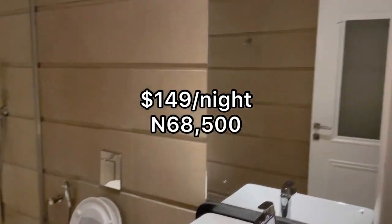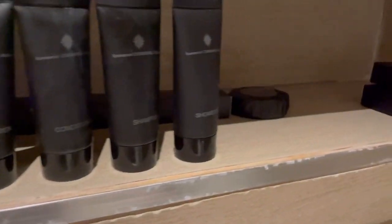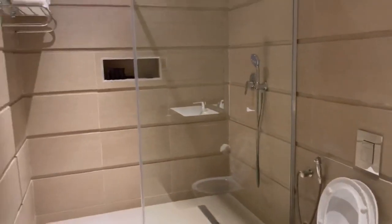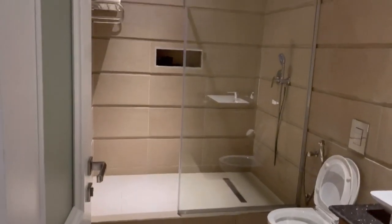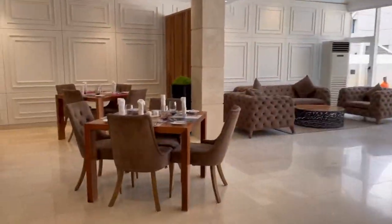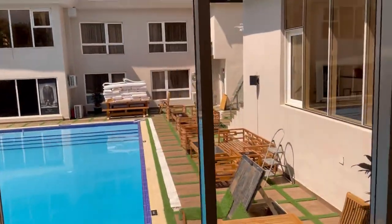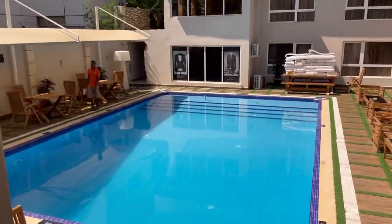You can see the price. It's a bit pricey, which I don't like to spend money on hotels, but I can explain that all later. So yeah, if you know me, I don't sit down for anybody. As soon as I landed in Abuja, I took a shower and then I headed out with my cousin so we can explore Abuja. So see y'all later.